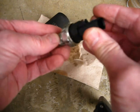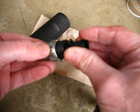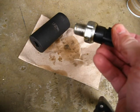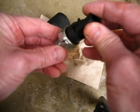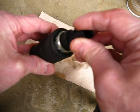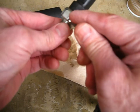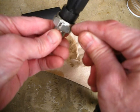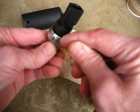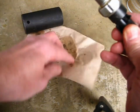But one thing you'll notice is that the nut on here has no corners. And what I've since learned is that the reason for that is if you're using the wrong size socket like I did and you put pressure on the corners, it will distort this metal and this crimp here, because this plastic part is crimped into place. It'll start leaking under there. So is it my fault that it started leaking? I don't know.